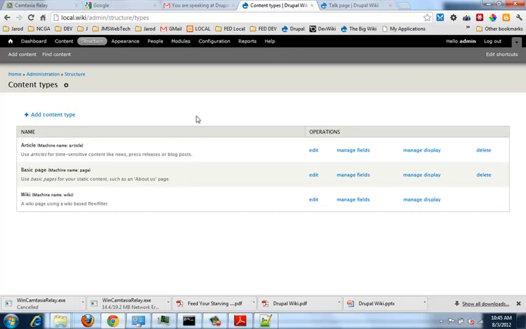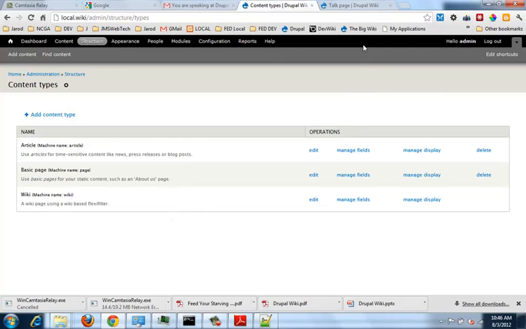I can add a car content type that has color, make, model, whatever. So the only catch is that if I had an existing page, I wouldn't be able to use that existing page to add a wiki to it. I'd have to create a new content type, copy the stuff from the existing page to the new page with that content type to include.